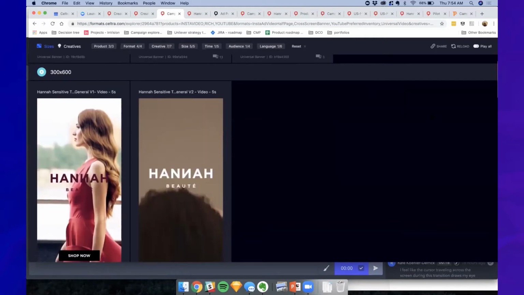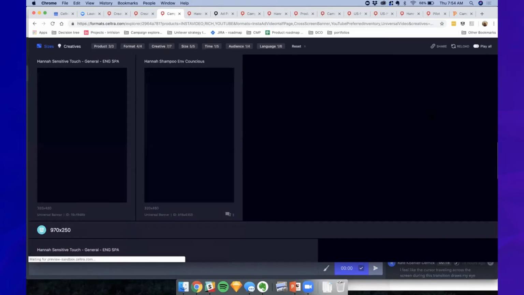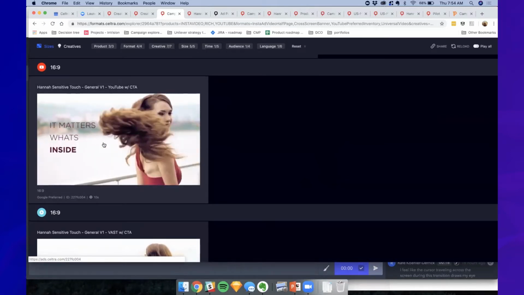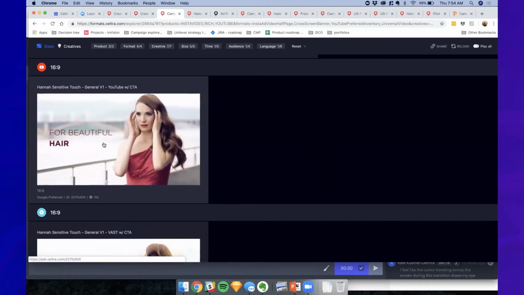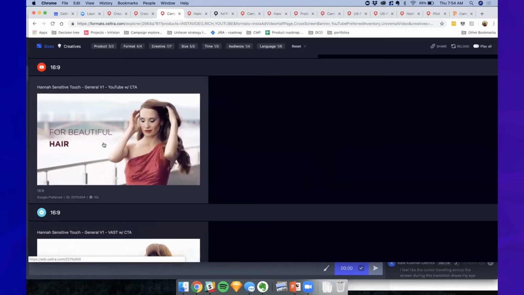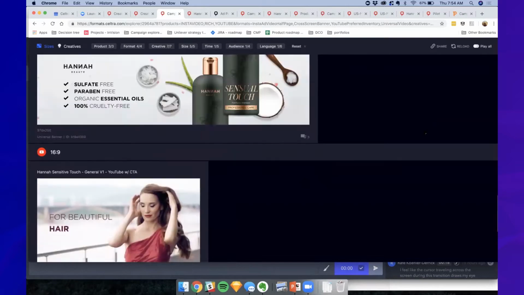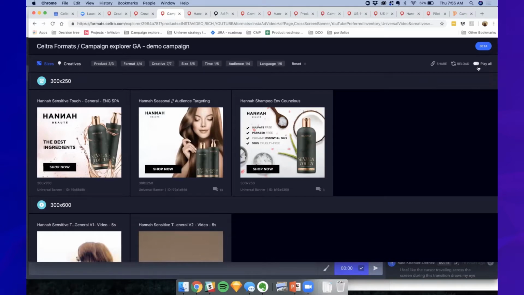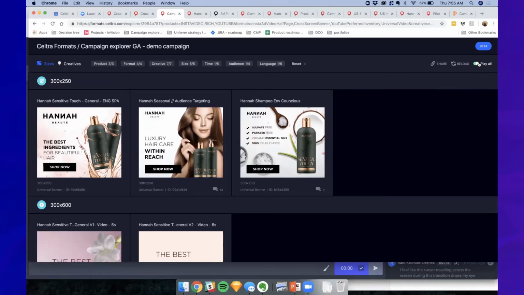I can show you the same with the video. The video is paused by default, but if you hover on the unit, it will start playing. So you can just focus on one unit and see how the animations or video is built. But if you want to see all animations together, there is this play all control that is global, and that will start playing all animations that are applicable in your Campaign Explorer view. So basically it's playing everything together, and you can turn it off.